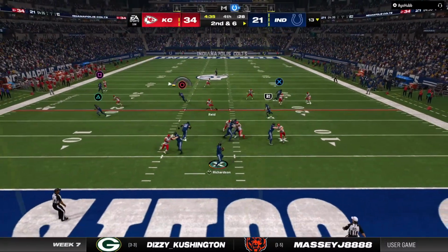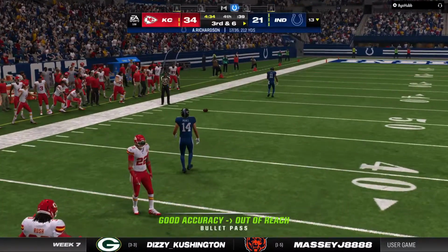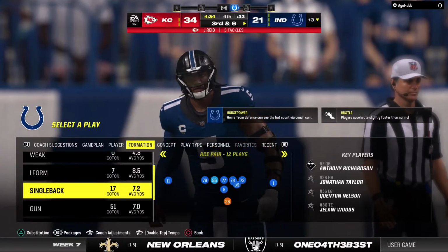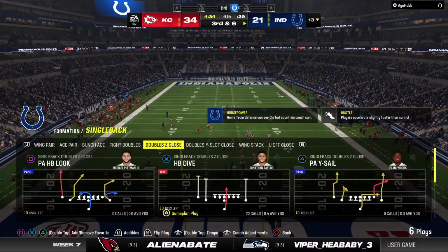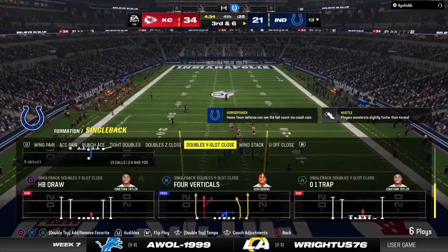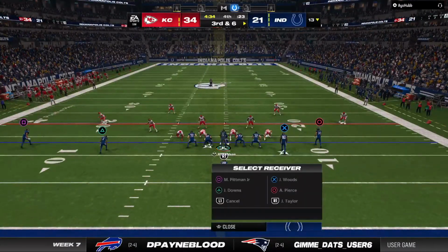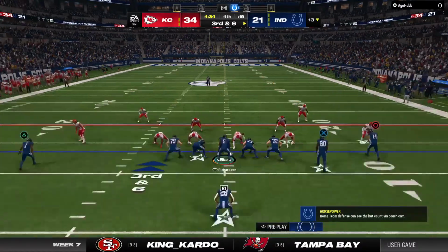Richardson now on 2nd down, and his throw is incomplete. They certainly thought he had an open look beyond the 1st down marker to his receiver, but they just couldn't connect, and that will send them back to the drawing board. So after the 2nd down incompletion, they'll come up now against a 3rd and 6.